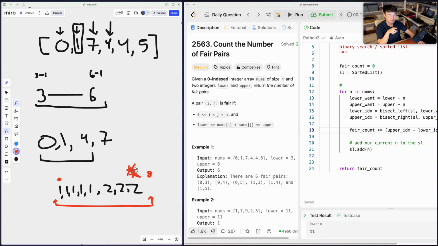And 8 minus 0 already gives us these 8. So we don't have to do the plus 1 to account for the size. It's already given. That's the beauty of how it works, but you have to realize that.